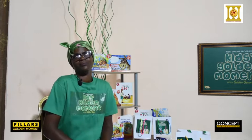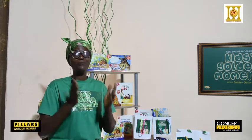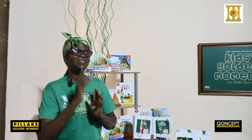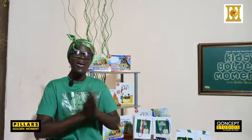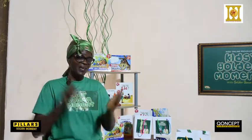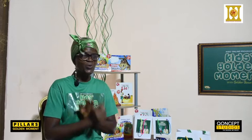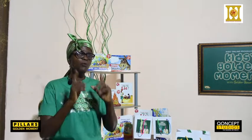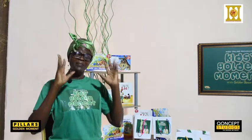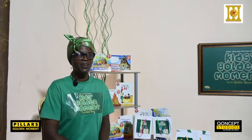Let them read with a book. Let them sleep with a book. And let them know that when they read, they'll become leaders in future, because wisdom is acquired from books. So if they read every time, they'll become great children in academics and everywhere they find themselves. And I believe that we have been able to mold their hearts, their hands, and their heels today. Our mission has been accomplished.